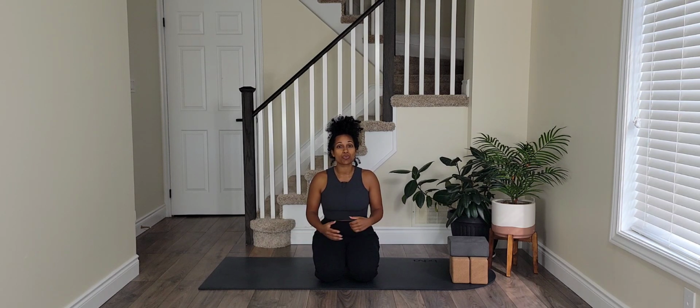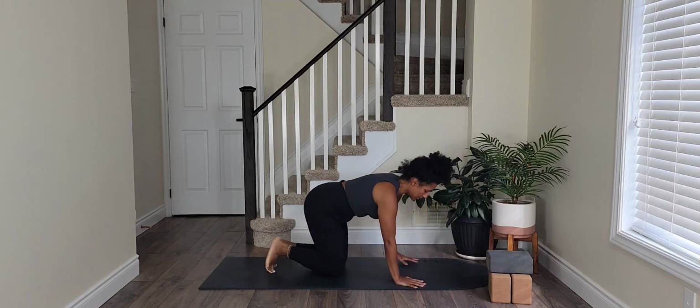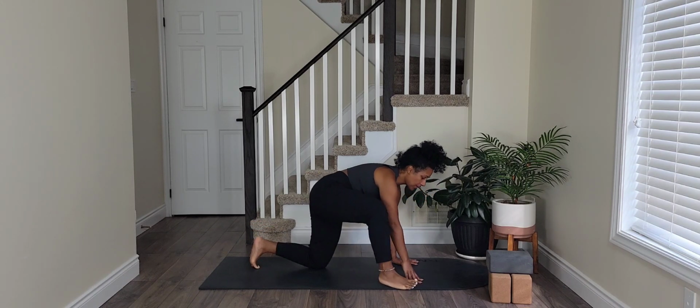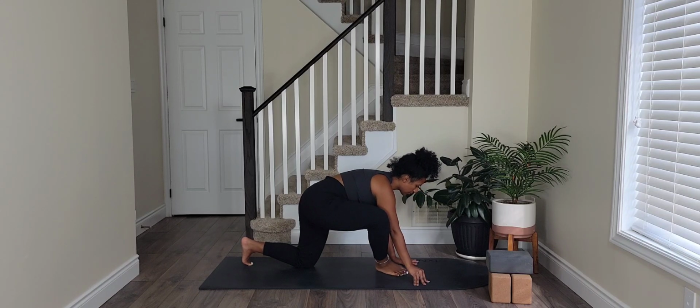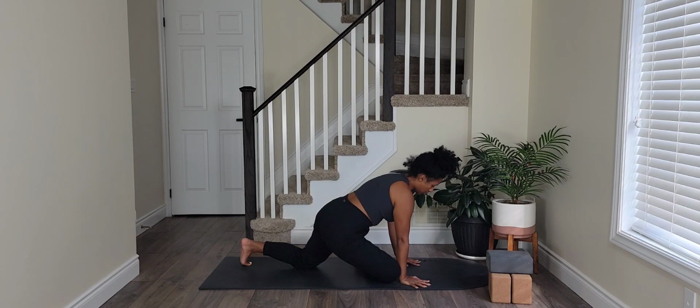Our first pose will be swan. So finding your tabletop position, we'll start with the right side first. We're going to step the right foot to the top of the mat, just outside the right pinky finger. And from here, you're going to scoot your right foot over and behind your left wrist, bringing your knee down behind your right wrist and your foot down behind the left.